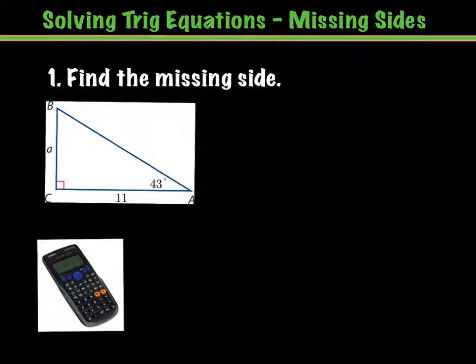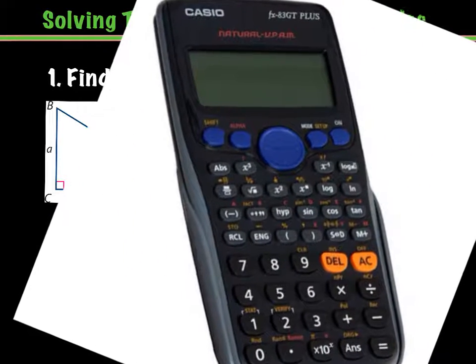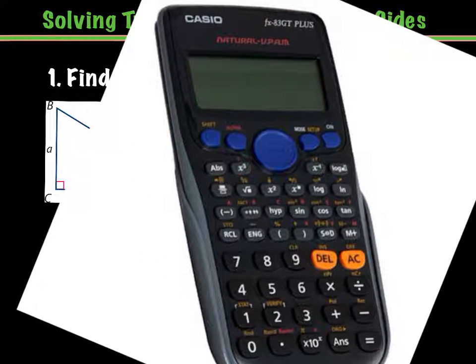So you're going to need a calculator. If you don't have one, it's okay for now. You'll use the one in our classroom. But if you take a look at this calculator, this is the type that we have in our classroom. Notice the sine, cosine, and tangent buttons. We're going to be using those to find our missing sides. So when I say push sine on your calculator, you would actually push this button. Okay, and then cosine and tangent.